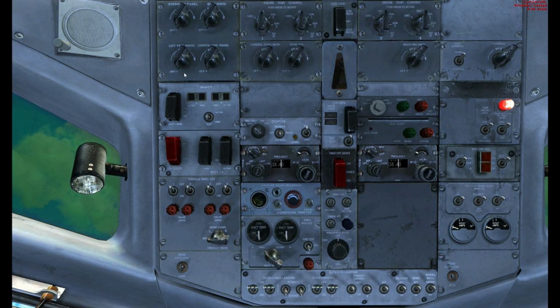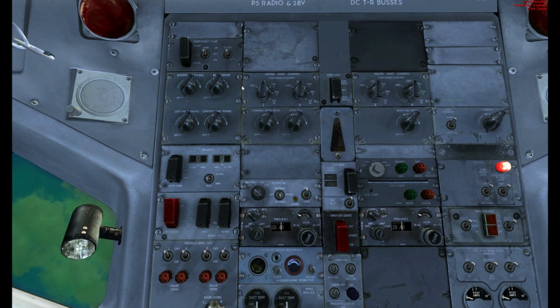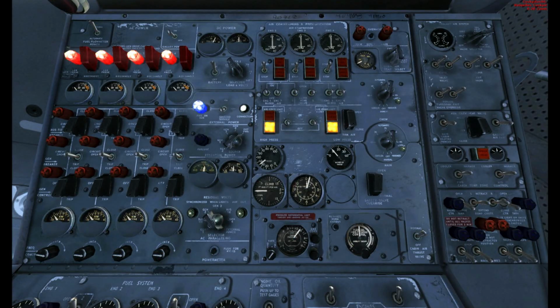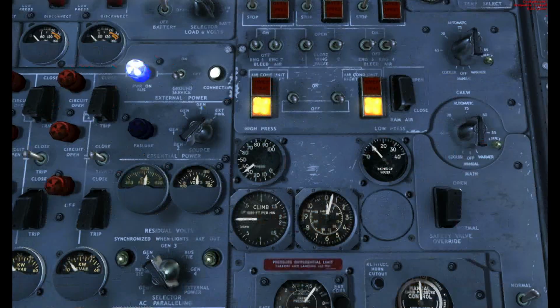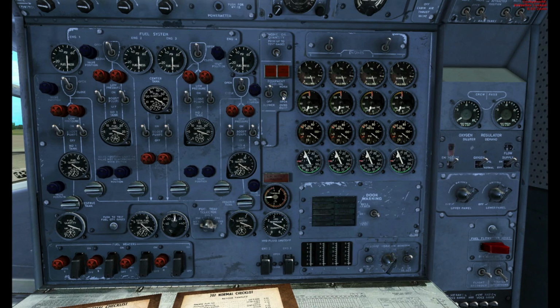Next, at the overhead panel, you should check for the emergency flap indicator, which is a little bit up here, and it should be normal. That is fine. Next is the anti-skid should be on. This is fine as well. Then back to the engineer upper panel, the temperature selectors, you can switch them as required. I will give it a middle setting to 75. And the equipment cooling, which is at the lower panel, should be switched to normal.